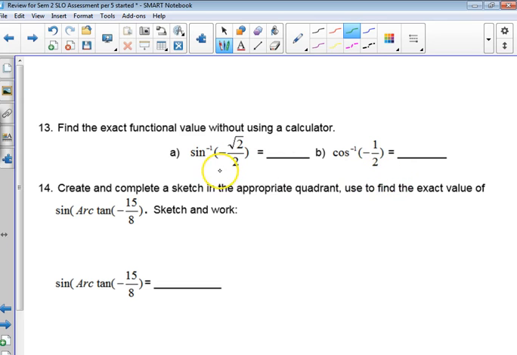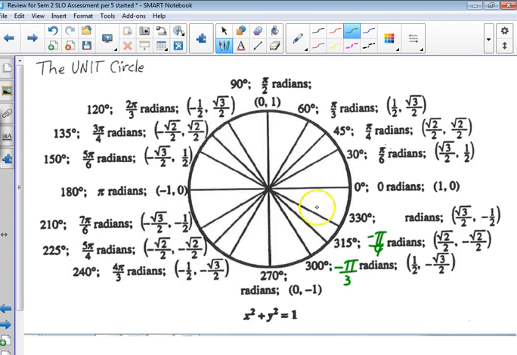You just have to make sure you renumber your unit circle and know which quadrants. So inverse sine negative square root of 2 over 2. So inverse sine is these two quadrants. Sine is negative square root of 2 over 2 is right there. But instead of answering 7 pi over 4, you have to call it negative pi over 4.